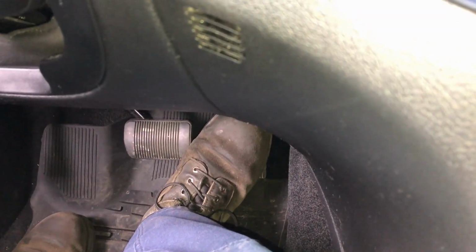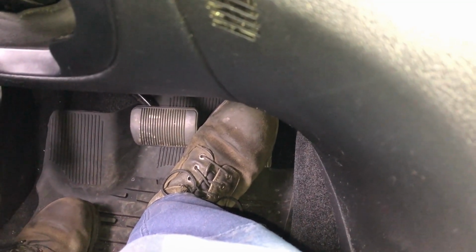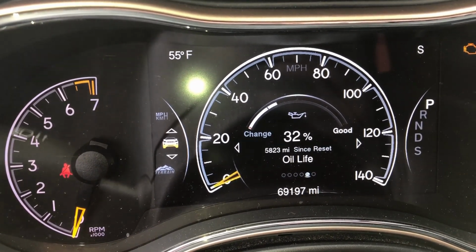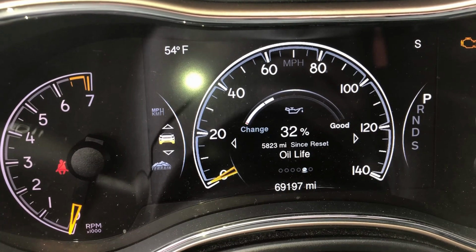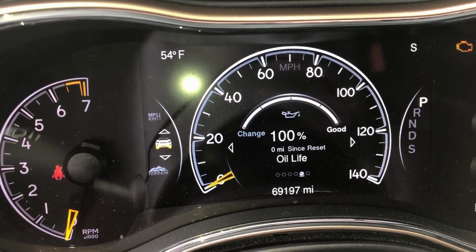come down below here and you press the accelerator pedal all the way to the ground and back up slowly 3 times within 10 seconds. And then you'll see a change up here on the cluster. So down once, letting up slowly, down twice, letting up slowly, and then down and letting up slowly. And there you go, 100% oil life.